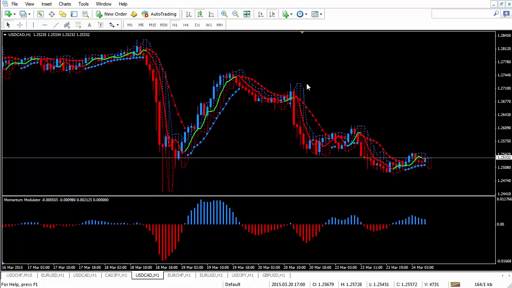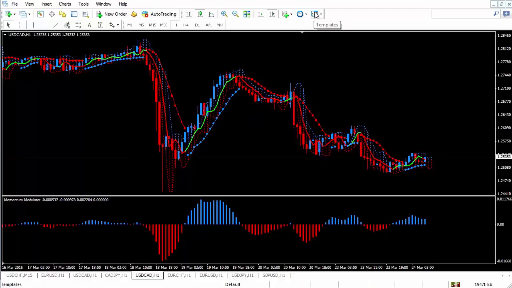If I'm going to trade this on several different charts, now this is on the US dollar, Canadian dollar. You can see here on the tab that's been selected. I don't want to trade only the US dollar, Canadian dollar. I can trade different currencies, different currency pairs. I don't want to have to apply each of those indicators every single time. So what I want to do is save this as a template that I can apply to each new chart that I open.